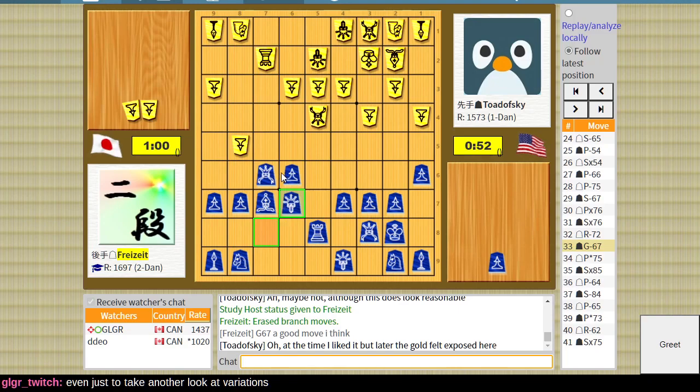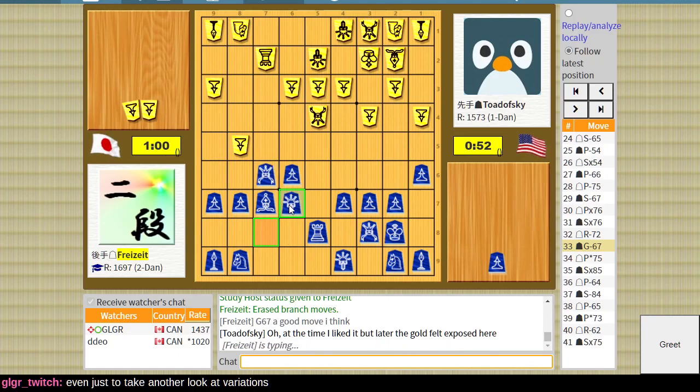Yeah, it's hard to suggest a concrete way for the opponent to break through. This holds for the time being, but I don't think it holds that long. I don't know. It's certainly difficult to work around.